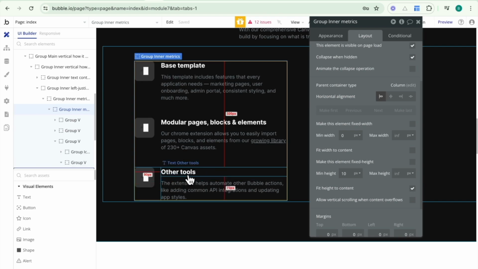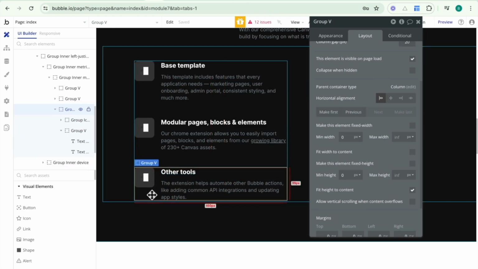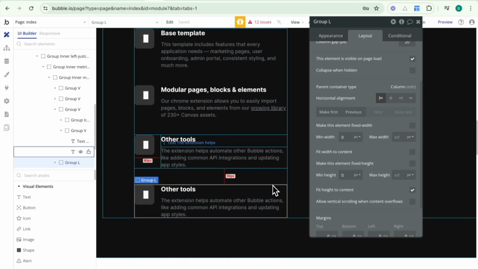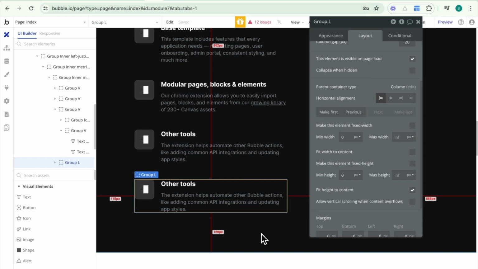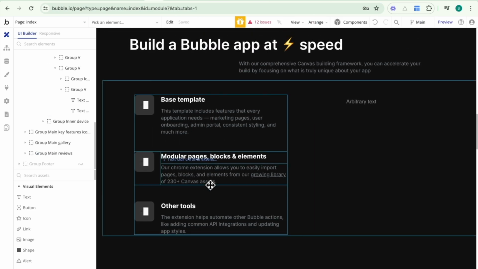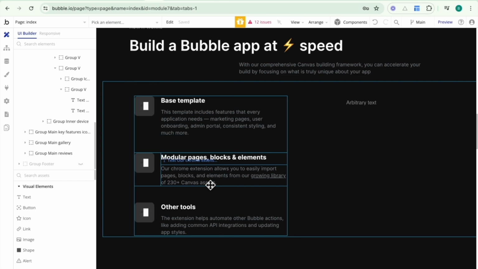One benefit of having a group vary in size is that if I duplicate this one, you can see that this group automatically extends, and relatedly, that background also automatically extends in height. We don't need to manually change anything in terms of element height. It all automatically snaps to the height of the child elements within it. Another place where having groups with responsive height is really useful is if you're building a form and you want to add more inputs. When you're adding more inputs, you want that group to automatically increase in height.